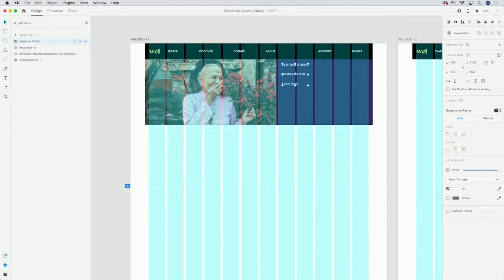Now I'll go to the Layout section in the middle of the Property Inspector. I need to check to make sure that Responsive Resize is on. I'll click the checkbox next to Stack and make sure the vertical stack button is selected. That's the icon with the arrow that points downwards. To the right of these icons is a number or a line, which represents the spacing between all the text boxes in the stack. If you see a number, that's because you have consistent spacing between all the items. If you see a line, it's because there are different spacing between the different text boxes.